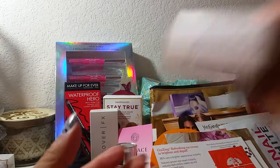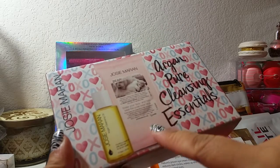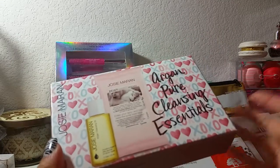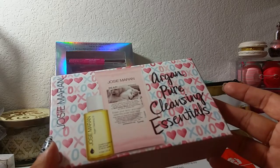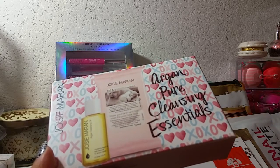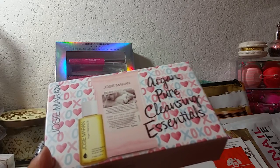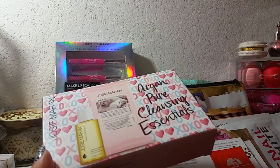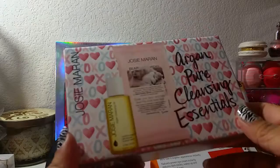I also picked up this cleanser and a pack of makeup wipes — like cleansing wipes — it's a small pack with about eight in there. I took one out and tried it and really liked it. It's good just to cleanse the skin, though I don't know if it's great for taking off all eye makeup. I like something more liquidy that can soak in, because I wear a lot of mascara. My favorite for that has been this Clinique Take the Day Off — that's the best thing I've found. I've been wanting to try this brand for a while though, and if I like it I'll pick up more.